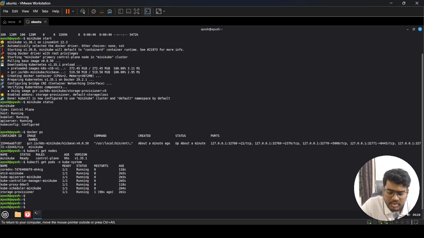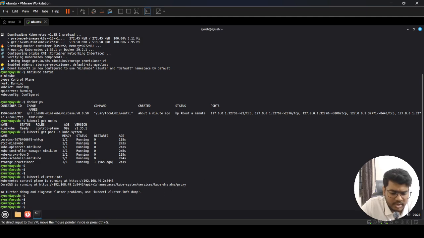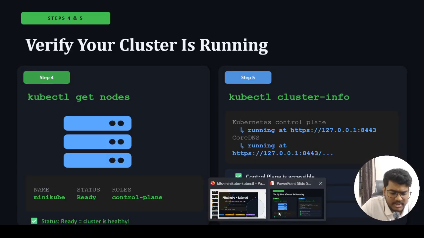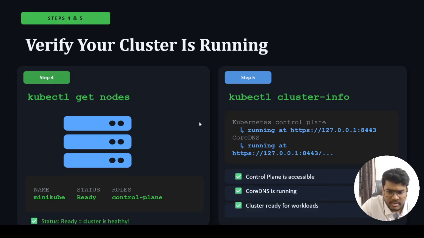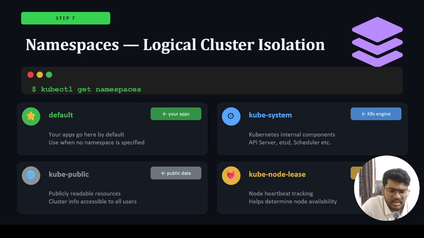Okay. So next thing what we have is that we can just run kubectl cluster-info. It will show you the cluster information. So you can see control plane is running at this port or this IP, and CoreDNS and all. Now, the next important thing which you need to understand here is basically your context. Okay, so this we verified, and namespaces is basically logical cluster isolation, right? So that we'll see later on. So basically, kube-system is the main namespace for your Kubernetes.